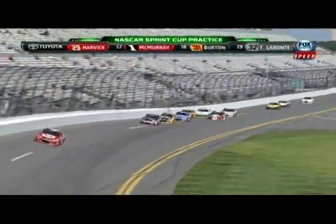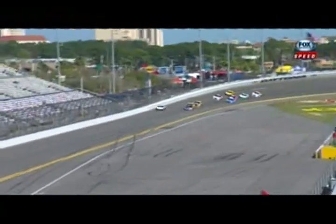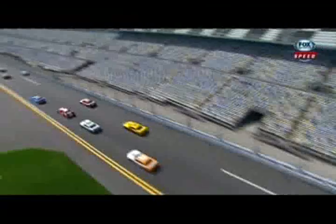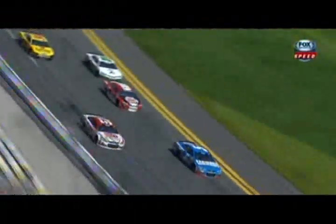Now we saw Kasey Kahne in a huge side draft. Yeah, this is a great little race group right here, I'm telling you. Watch Kasey Kahne back here. We talk about side draft and what it can do and how it affects the cars. Watch this. Right over into the door. Right where that wake is, and then shoot away from it. It pulls you in, and it blows you out. And that had somewhat dissipated with the car we've been racing. Now it seems like it's back, Darrell. Yeah, watch. He's going to go right into the door. Right there. Got the side draft, get the suck, and away you go.